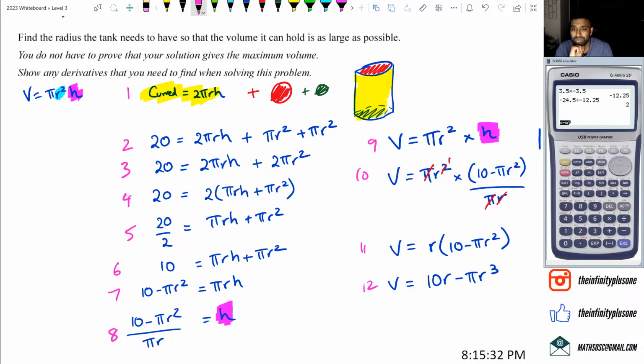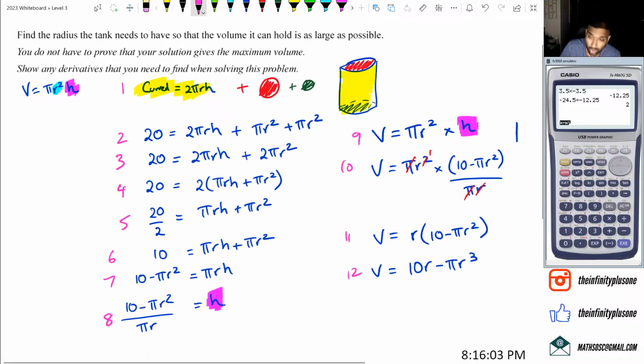Okay, so we still haven't actually started differentiating this question. All we've done is rewrite the volume formula in terms of r. I know some people might be thinking, wow, this should be an achieved already. Unfortunately, for this type of question, you're not really getting an achieved for this because you haven't actually done any kind of differentiation at all. All you've done is rearrange a bunch of equations.